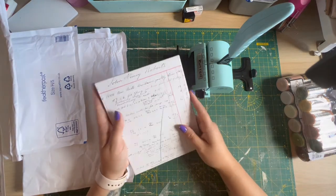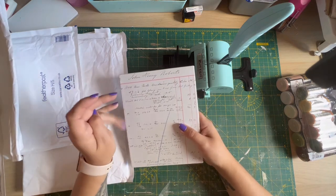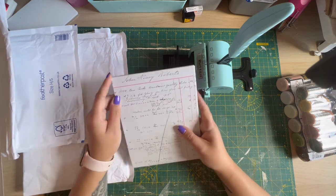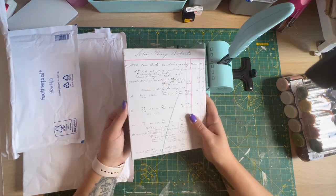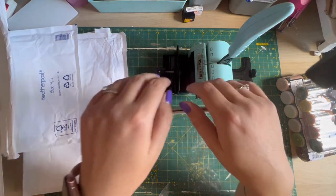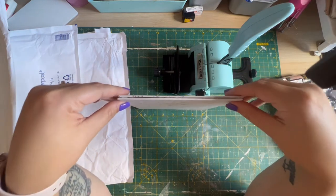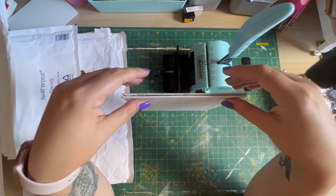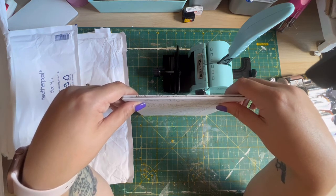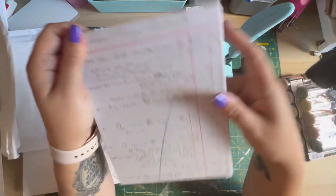I'm going to make a wire bound journal with lots of flippy-flappy pockets. I think the wire binding rather than hand stitching is going to be a bit more robust for a little girl, a bit more user-friendly. It's going to lie flat when you open it. Lots of pockets, lots of interactive elements, I'm thinking. And then a pack of ephemera and then some little bits — some rainbow pens, some washi, some little cute post-it notes, a stamp. So lots of little bits and bobs is what I'm thinking. I'm going to adapt that and release it onto my Etsy shop — exclusively on there.